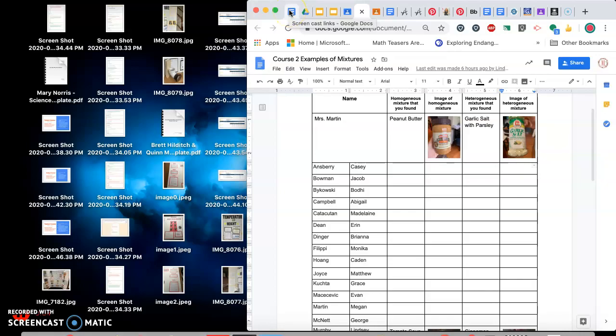The beginning of 7.3 is going to be a review from something we did earlier in the year with mass and volume. And so we should get through that pretty quickly, and then we'll go through the density portion of the chapter, which then you'll have an assignment with. But that's it for today. So I'm going to let it be with just 7.2, finishing up mixtures. Complete this assignment.